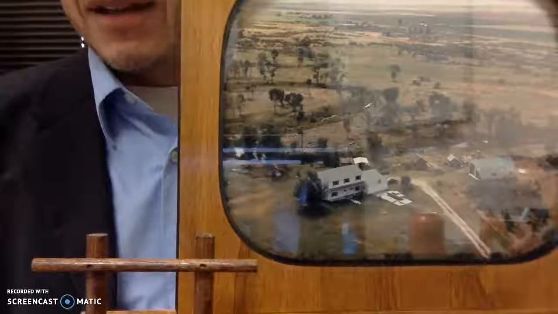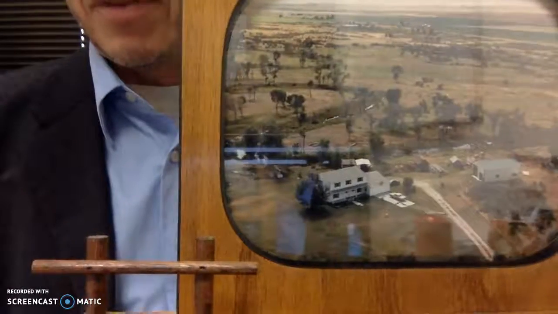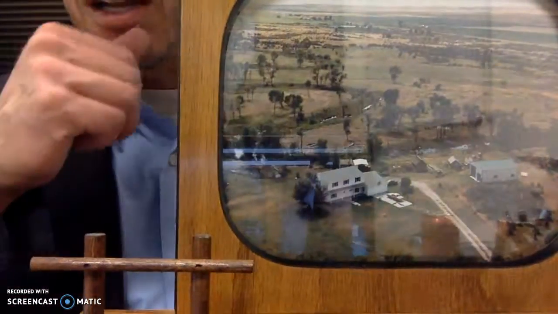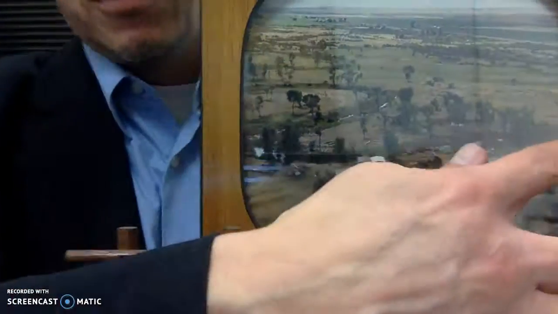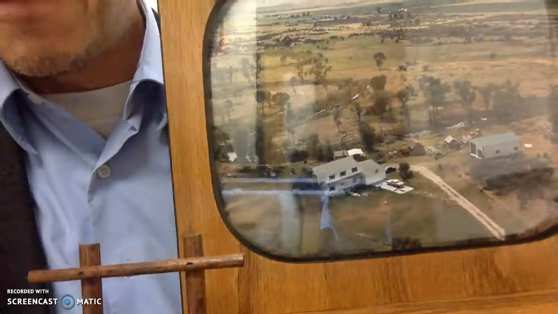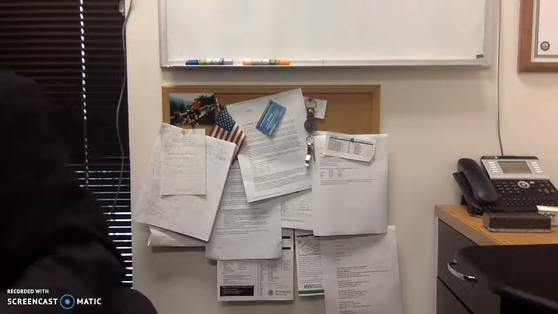Hey all, I know I've got a glare coming off of this, so it's kind of hard to see, but growing up in Montana, this is an aerial view of our house in southwest Montana on the ranch that I grew up on. The reason I show you this picture is if you look at this window right here on the second floor, the one closest to that basket there, I used to use that window all the time to leave the house. It was a shortcut.